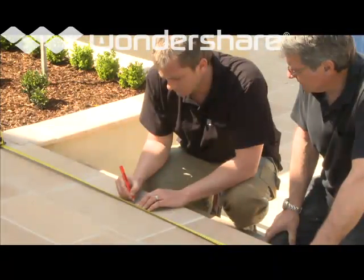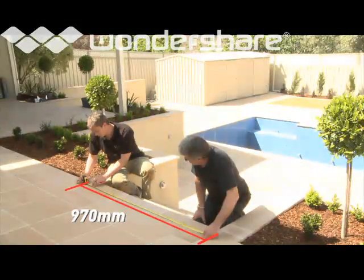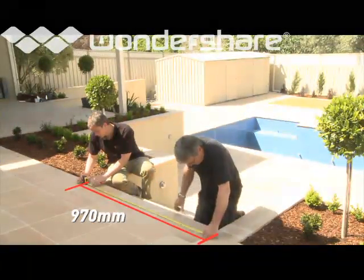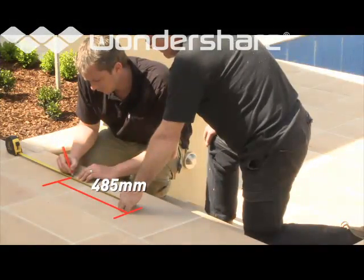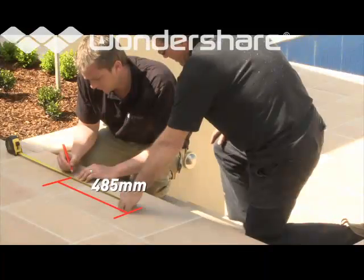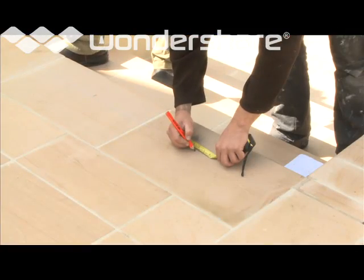Firstly, choose the position of your gate. Find the centre point. The measurement of the post centres for the gate should be 970 millimetres. Mark 485 millimetres in both directions from the centre mark. This will give you your post centres.